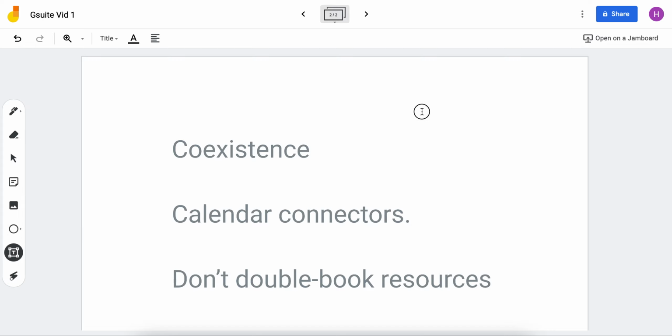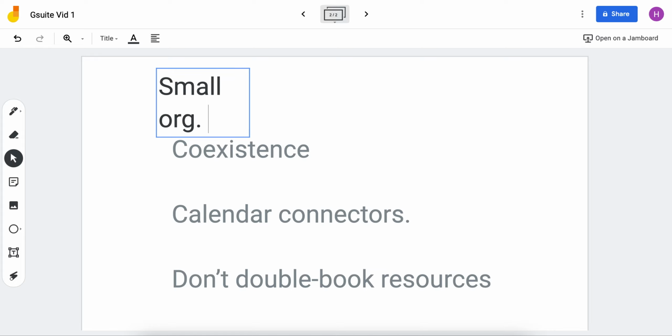So this is practical only for small organizations, if it wasn't obvious so far. Only small organizations can do that. For large organizations, this is not really practical. They need a lot more time, and it can take months for a large organization to move to G Suite.